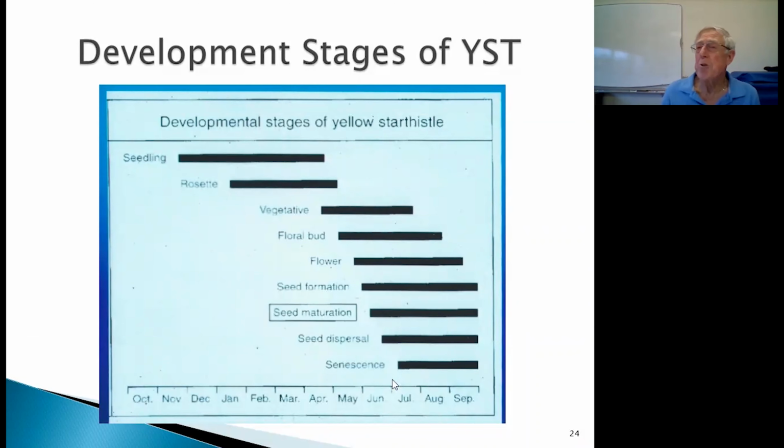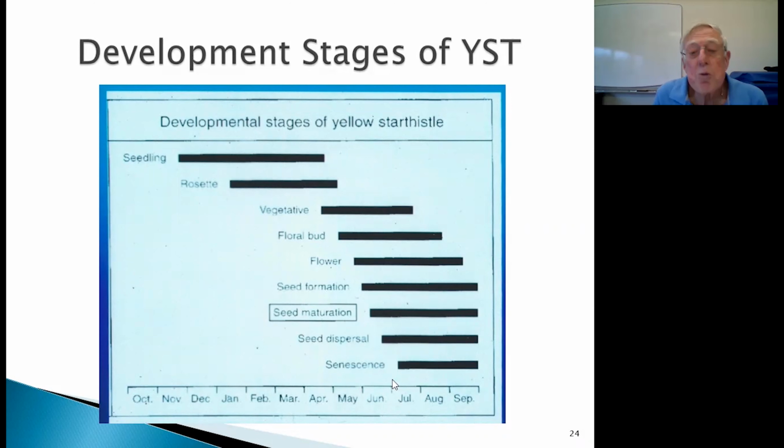So these are the development stages then of star thistle. And I usually give this as a handout when we have the class in person. But you can see that the seedling stage starts out somewhere at the end of October, early November, and then it extends over a large period of time, all the way into early May. And again, if it keeps raining, the seeds that are on the soil will keep germinating all the way into June if it rains into June.